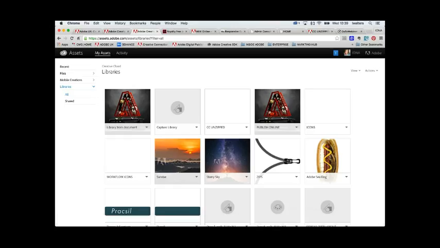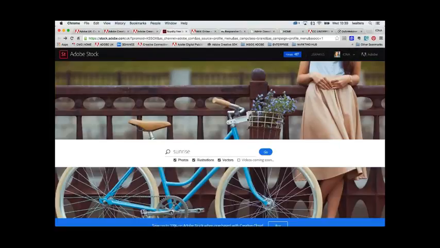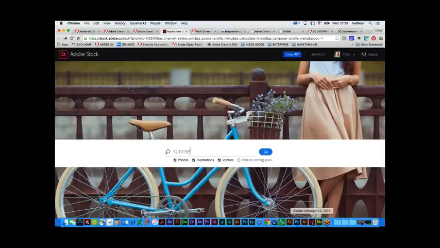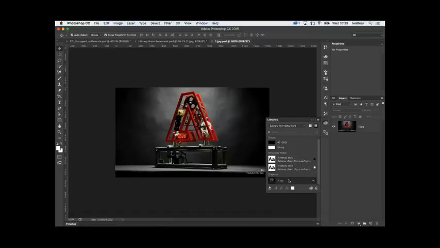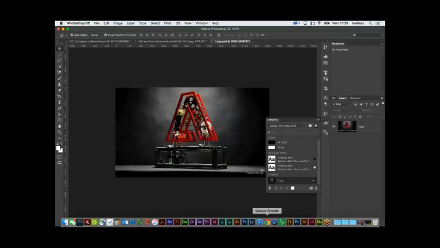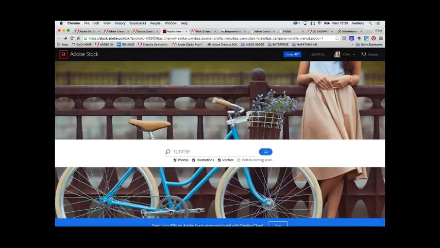If I jump now back to my browser, the other thing that I can do is to browse Adobe Stock. Now, here's the stock environment online. I have got a subscription of Adobe Stock running alongside my Creative Cloud subscription. Now, the other thing that I can do, though, is to actually browse for stock images from within my desktop applications as well. I'm just going to jump back into here because we're going to see this in action from the mobile applications also, but I've got Adobe Stock open here.